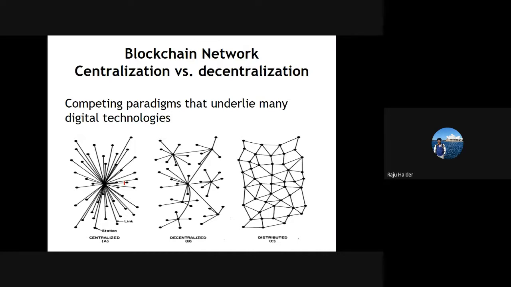Now we are moving from centralized to a decentralized or distributed context. In centralized, all the users actually interact with a centralized server, and the centralized server will provide all the services. But the problem here is the centralized server will be controlled by someone, some specific person or organization, right? The organization will control it. That's why it's centralized.